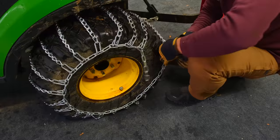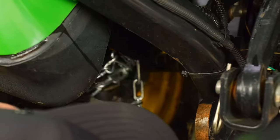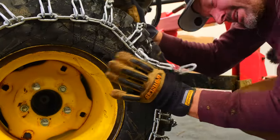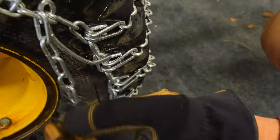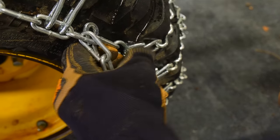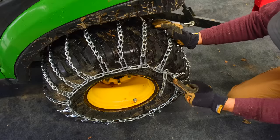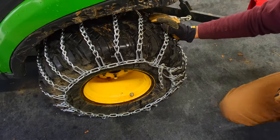So that one was the second link from here. Let's see if we can get the first link after we make these adjustments. There we go. Hey, I got one more. There's nowhere for it to link to right there. See, it wants to go link around the outside, not through one. I guess it's through there. Is it sticking out? Oh yeah, okay. It's not through one of these though, it's through. But I wonder if I put the tensioner on here, right on this thing, and pull it that way.